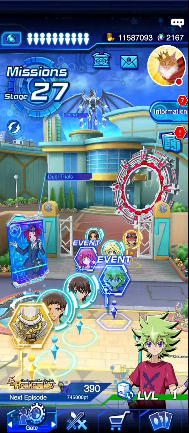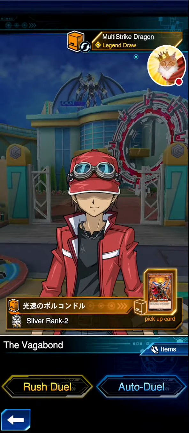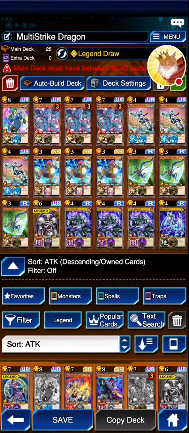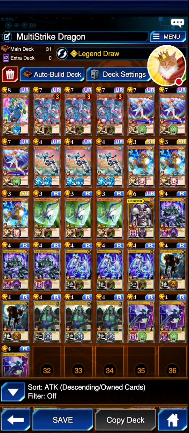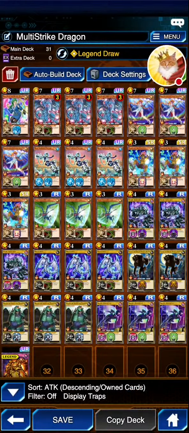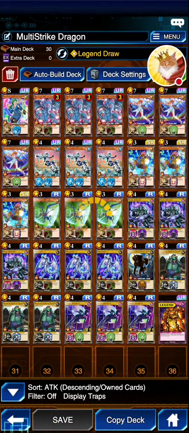So now the next point is just try and get as many points as possible. First of all, we're just going to play against the Vagabond. Actually, we can edit our deck now, because we don't need the Seven Road Magician. So we're going to take those out of the deck, and we are instead going to replace them with these cards, the Prima Guitarinas. And just in case, I'm going to swap out the Summon Skull for the Widespread Rune. Of course, you can only have one Legend card in your deck, so that's why we need to do that. And I think I'll take out one of these guys for that. So there we go, that is my most up-to-date deck.